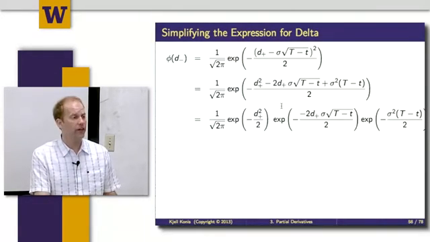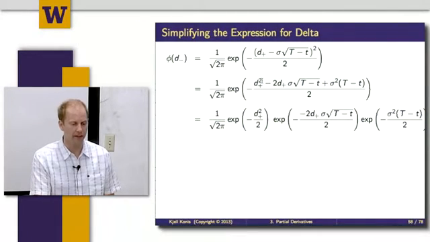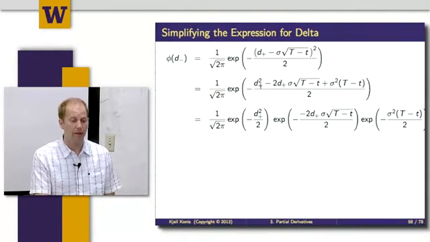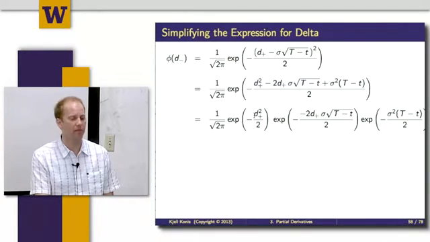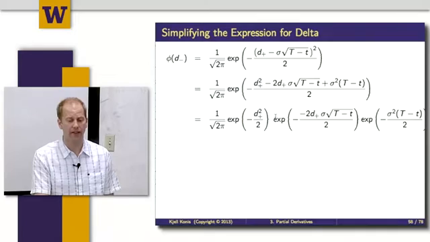And now I'm going to regroup the terms like this. So basically I'm just taking this d plus squared over 2 and putting that by itself, because this is now an expression, the 1 over the square root of 2 pi e to the minus d plus squared over 2. That's just an expression for phi of d plus. And then these two terms are what's left over.